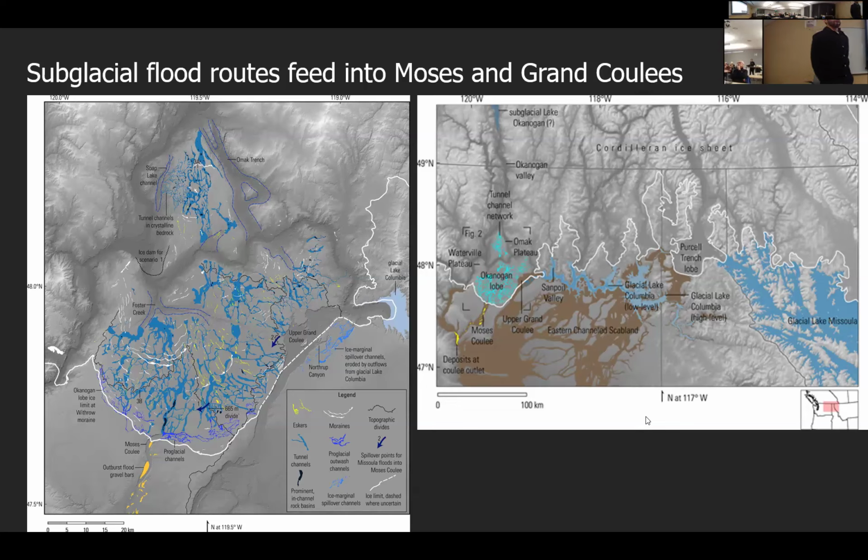So the question is, did water flow from where Grand Coulee Dam is today over high ground and into Moses Coulee? And that is the idea of routing surficial Missoula floods into Moses Coulee. These are the spillover points that were hypothesized by Waitt, that water flowed over here and then over here into Moses Coulee.